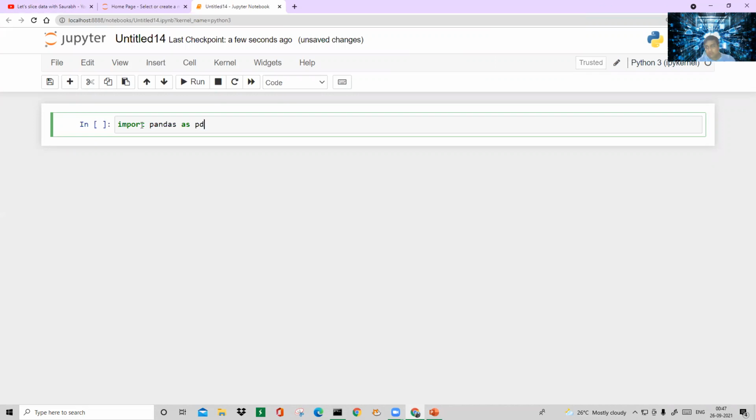pd. So I just want to import a library called pandas, because whatever videos you see on the internet, they will start from here. They will tell you to import a few libraries into this Jupyter notebook and start running. But I am going to tell you what you have to do before this, basically how to install this library. Otherwise, the import will fail. Let's see.